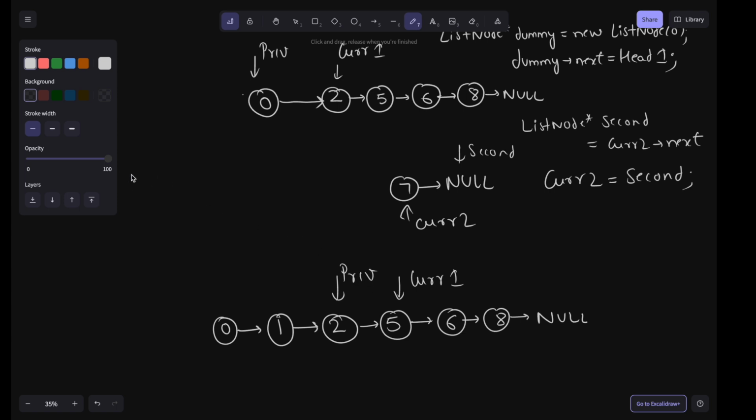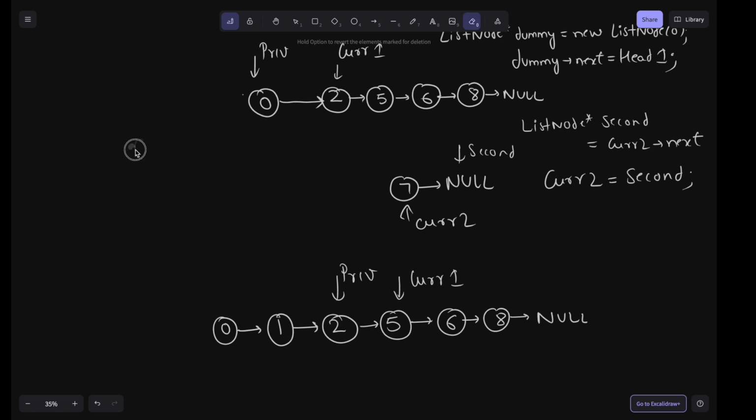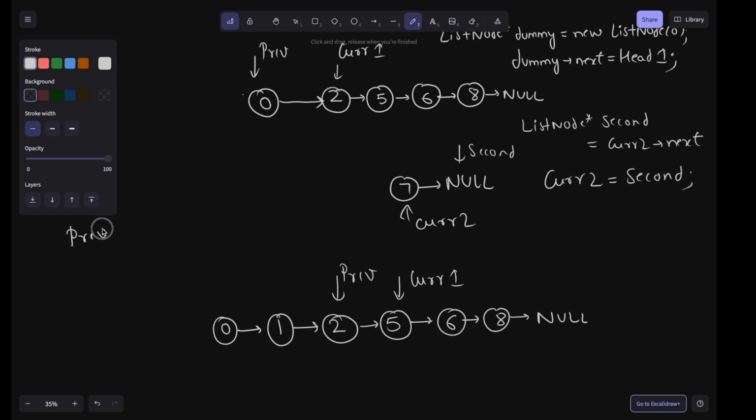And if you're gonna write this in code, let's see that also. You move the current 1 ahead, so you move the previous first. Current 1 was here, so you can simply write here that previous = current1.